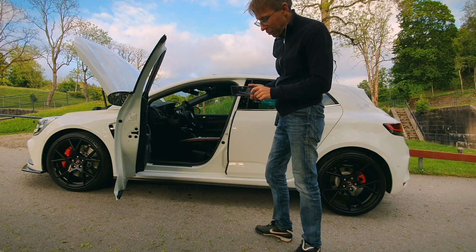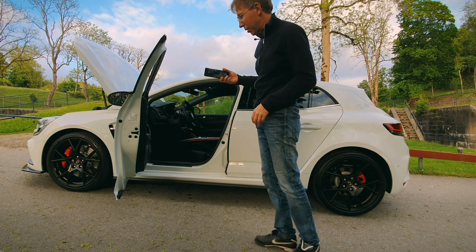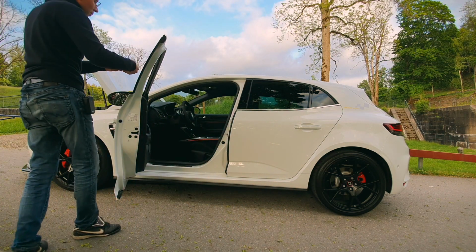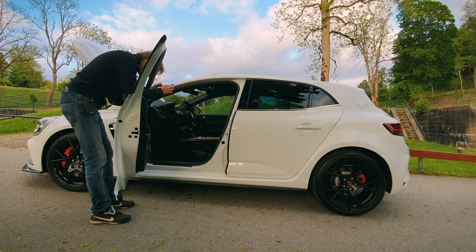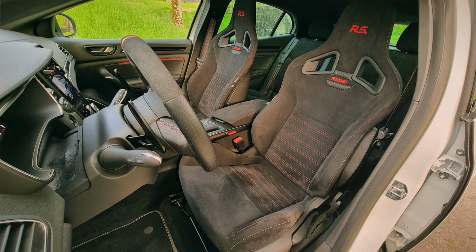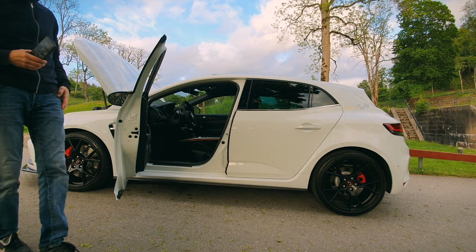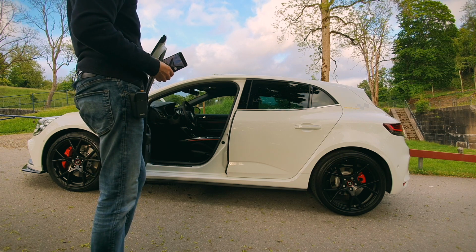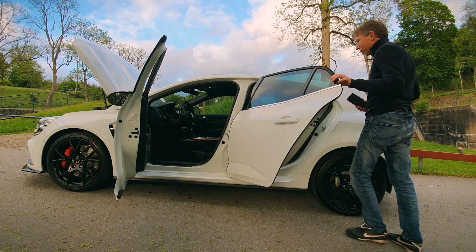Putting it at the most wide angle perspective, then we have a decent chance of getting a lot of interior in the photo. So I like to see from this angle. Of course, also get into the back seat. This new generation of Megane RS has these tire loading lips at the rear, so one can get in here also.